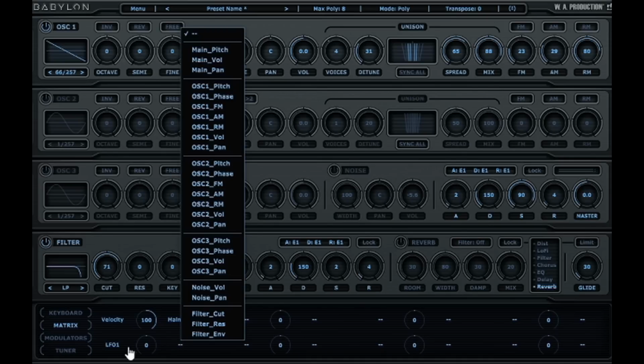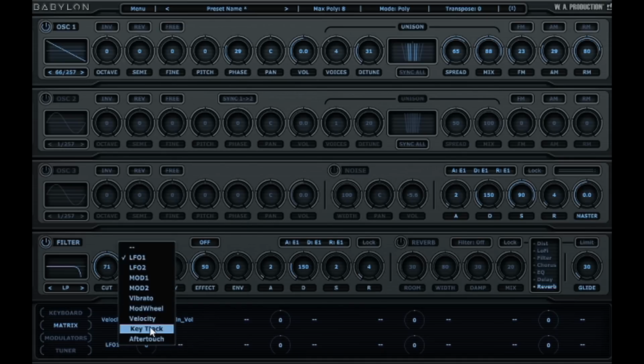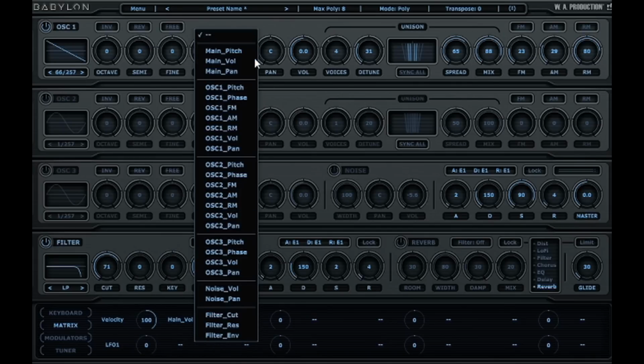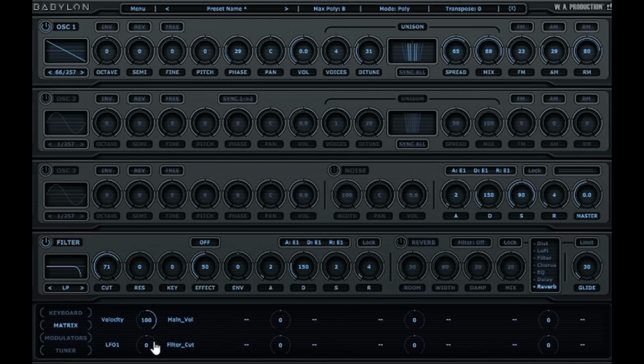So anyways, I picked the first LFO because I'm going to use the first LFO, and I'm going to go ahead and map that to the filter. So I'm going to choose filter cut, and you have the amount where if you go all the way to the right, that's positive, all the way to the left, that's negative. So if you have this all the way to the left, that means it will go the opposite direction. It will ascend or descend, but it's not working.